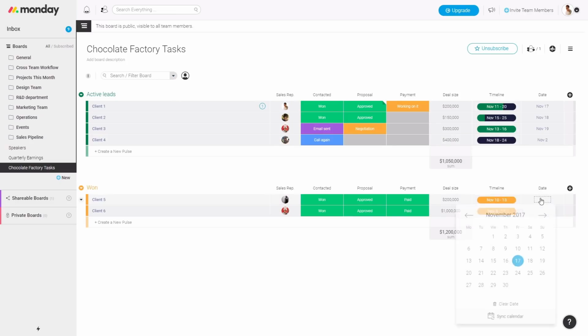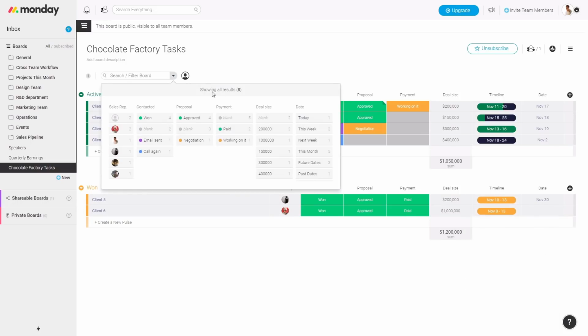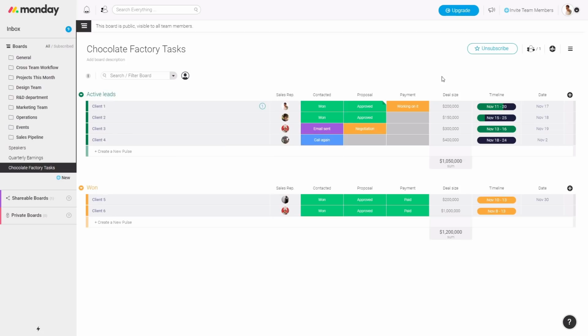You can go in here and filter through these different options. This is a great way for me to explain it here, so I'm going to jump right in. You can always filter by person, but you can filter by this week, next week, this month, future, past, whatever you want. And you can really go in and adjust those different items. So using these on our brand new React boards really gives you a lot of flexibility for how you use them. I'm going to go ahead and delete that, throw that in the recycling bin.